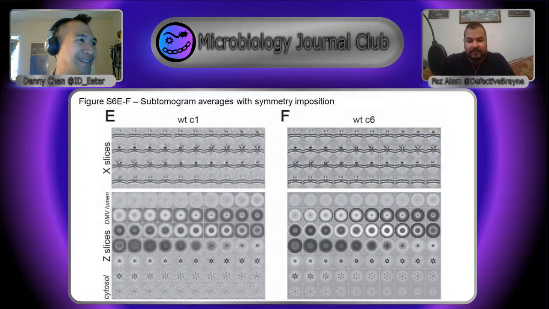And so they're just showing us the raw data here, or not the raw, but the processed tomogram in all the different slices. And I don't know if you can see any difference between C1 and C6, but the idea is that C6 is supposed to have more certainty to it. Right. Because when they made that assumption, more stuff came out as, this is the part of the protein that we know exists. Yeah. Just more images, more background to show that they did the work.